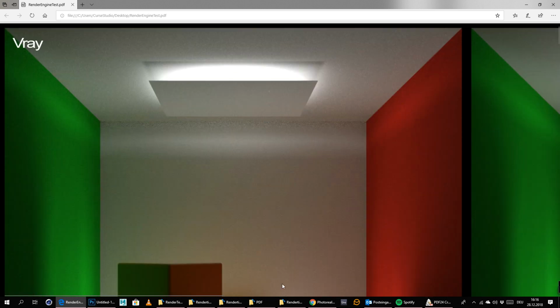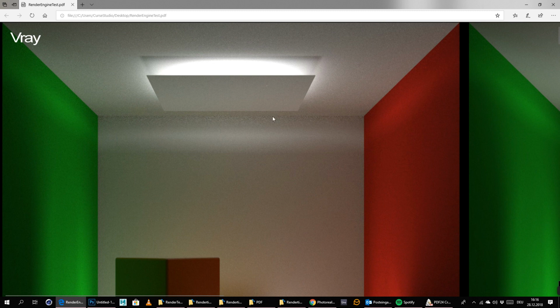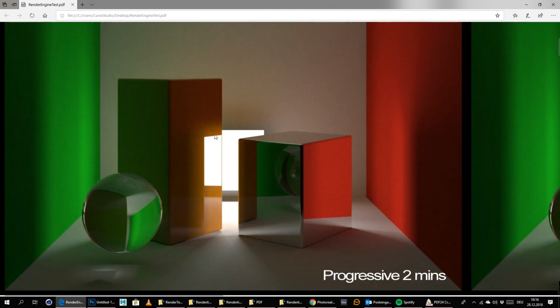So after 2 minutes we get this. As you can see, a lot of noise still, a lot of noise here in the reflection, and we get some anti-aliasing issues. This is probably because of the light. I think we have this in every single render engine because the light is simply too overbright, probably has a value above 1 in 32 bits, and is probably causing some issues calculating this spot correctly. So this is why we're having some anti-aliasing issues.